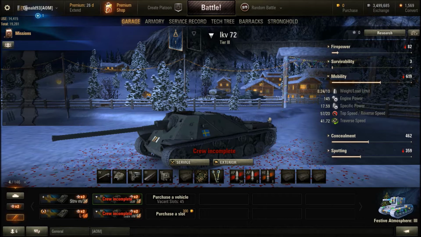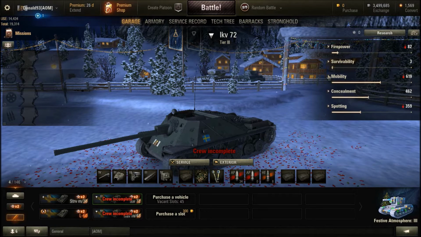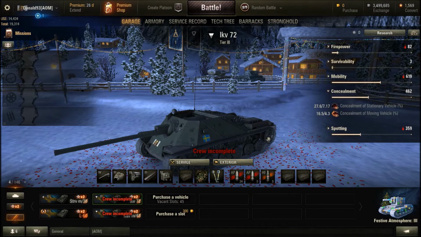Besides that, the machine is generally mobile enough so you can easily reach somewhere between 20 to 30 kilometers an hour for the most part. Reverse speed is good at 20. The hull traverse speed is about 42, so this machine can turn around in a hurry if it has to. Now the vehicle concealment is pretty good.